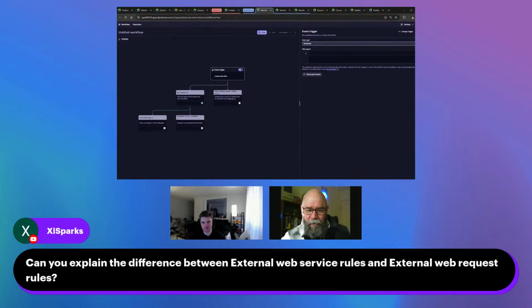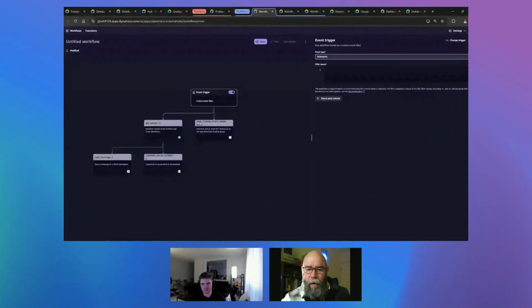Got to think about this for a second because I'm trying to think of the context. So typically an external web request is going to be just that. A web request is going to be an HTTP request that's going off to some endpoint, right? Whereas an external service request could be using perhaps a different protocol. I'm not sure on that one off the top of my head. I think I need to understand the context of that a little bit more. That's an interesting question. What do you think, Vlad?